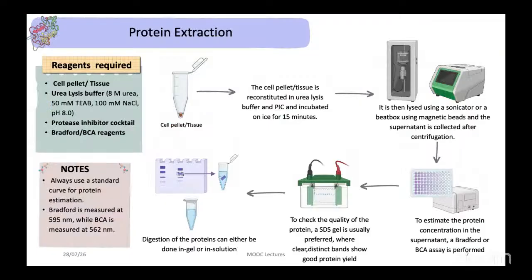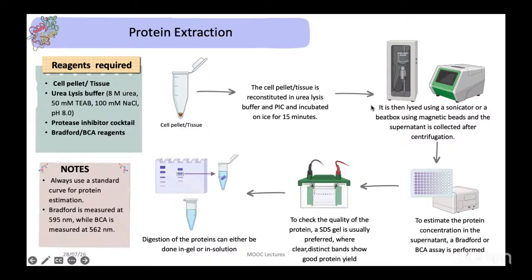So I will just give you what happens in the first part, which is protein sample preparation: how you prepare the samples for running on the DIGE. You can take the desired cell pellet, tissue, or serum samples. First, you have to lyse it in denaturing conditions. For that, you need to lyse the tissue. Urea lysis buffer can be used, one of the most global, gold standard lysis buffers. Along with it, you add a protease inhibitor cocktail, followed by quantification with the Bradford assay, which helps you identify how much protein is present.